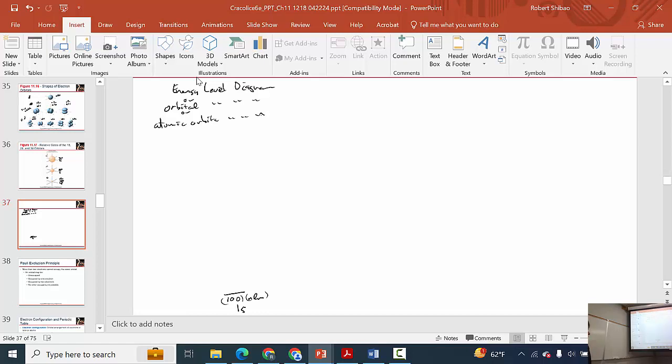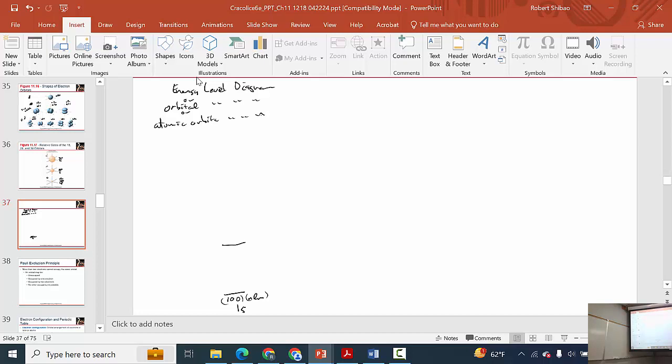And then that would be it for my l's. I can't have an l equal to 1. Why can't I have an l equal to 1? In other words, can I have a 1p orbital? In order to have a 1p orbital, I'd have to have this middle number as a 1. That's my l. But if I have l equal to 1, that exceeds the max, because the maximum l value you can have is n minus 1. And so this is it. There's only one orbital on the first floor.